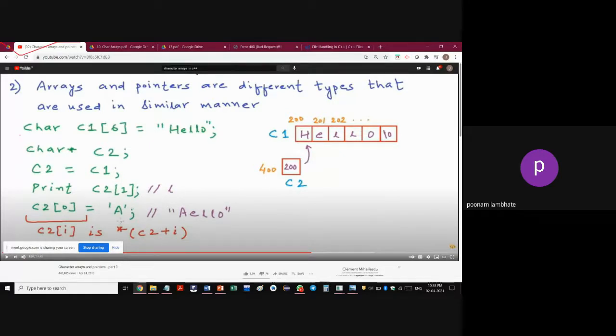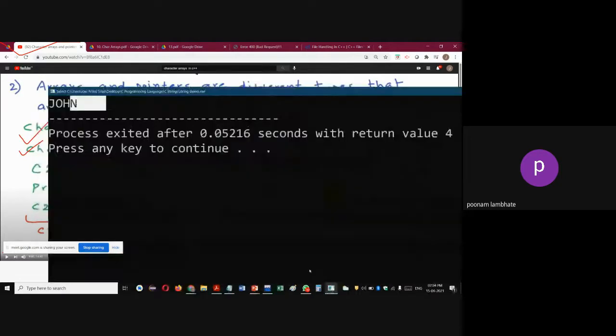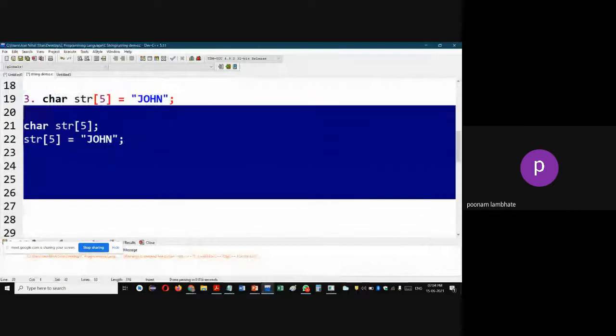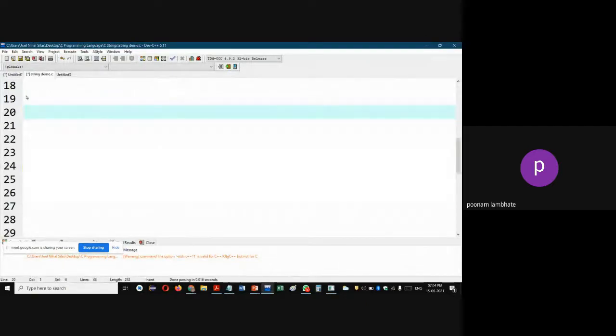To bring out the required operation, look at the first statement: char c1 is the name of my string. I have to write the size as 1 greater. Hello has how many characters? 5 characters. So my size of the string is 1 greater, that is 5 plus 1 is 6. Till now everything is perfect. Now we have to write the syntax as char asterisk c2. Let us revise some part of pointers so that you can understand this easily. If I write int asterisk ptr is equal to arr.